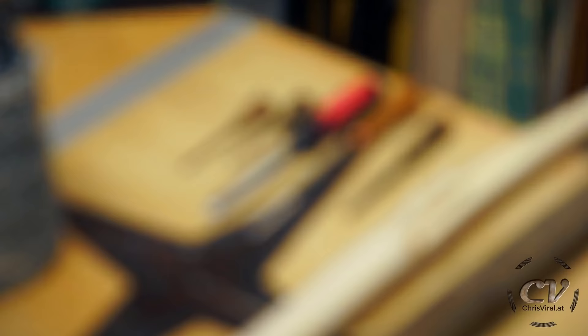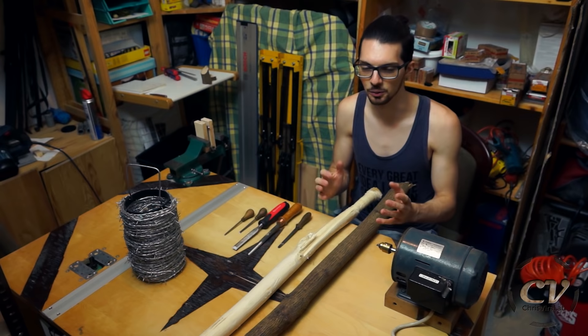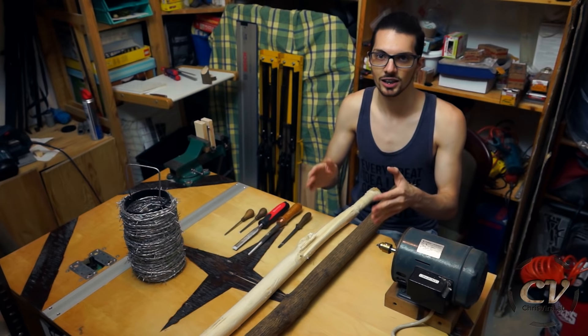Back at my workshop, what I have here is an improvised lathe contraption. I've got a few chisels for the job, but after the first test I found out that preparation is key. So first of all, I will remove all the branches and the bark, and this is pretty easy to do while the wood is still wet. So let's do this.